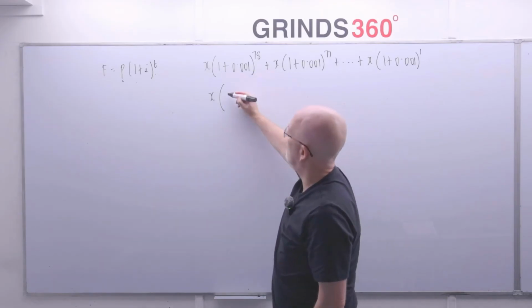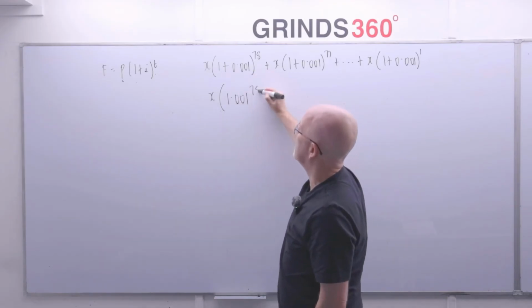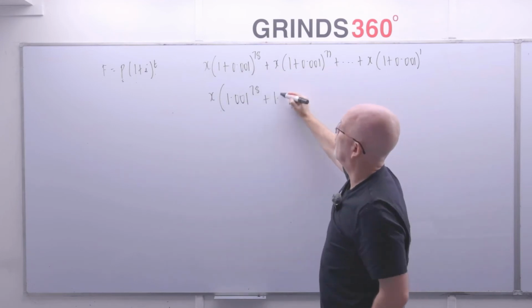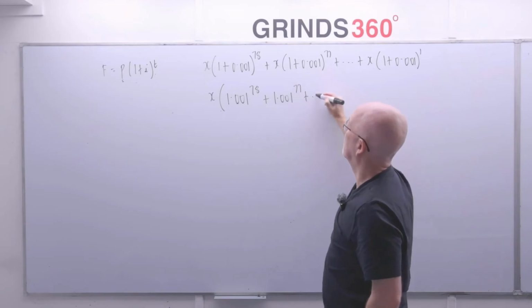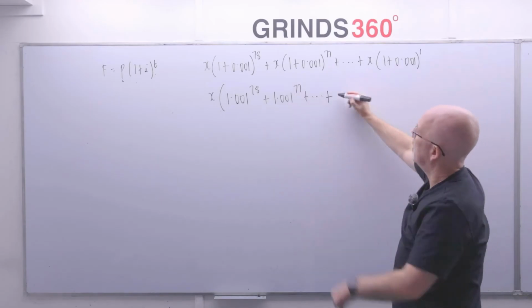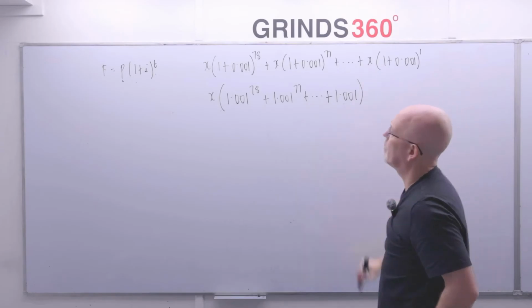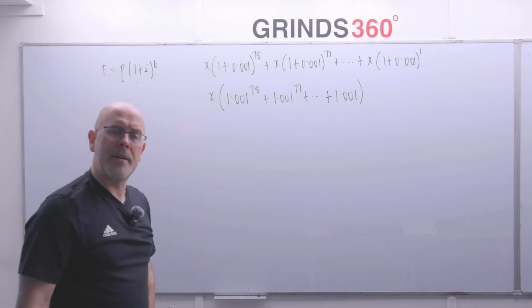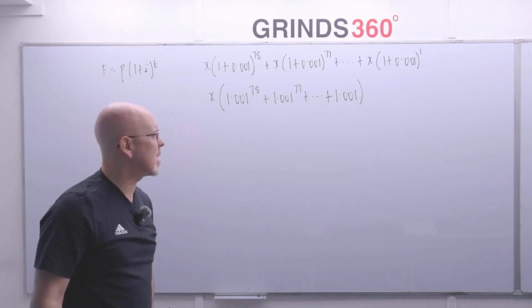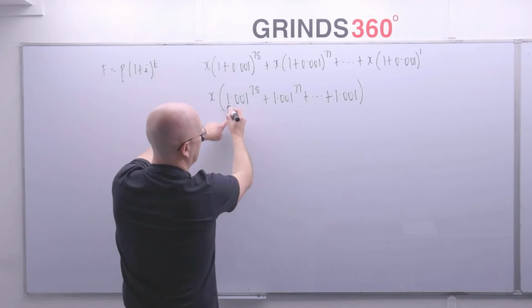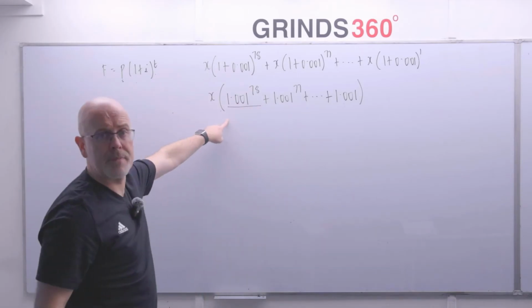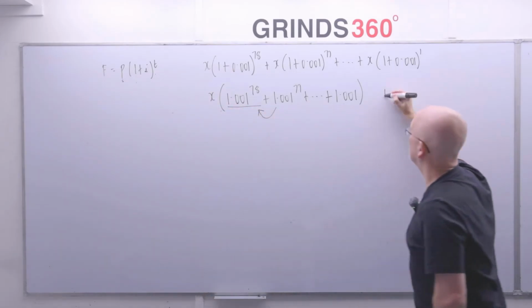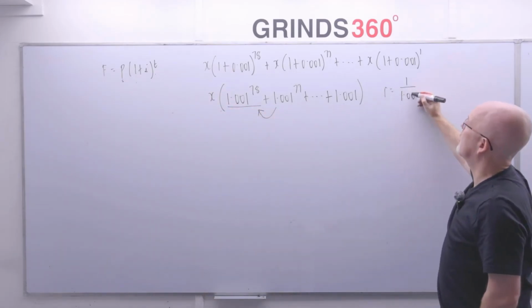Then I've got this number here, which is 1.001 to the power of 78. The x has gone outside a bracket, so I'm left with this number here, which is 1.001 to the power of 77, and so on. This guy here is just 1.001, like that. And add up the terms inside your bracket exactly the same way we did previously. So again, there's my value for a, the first number inside the bracket. To find r, divide this by this. So r is just 1 over 1.001.